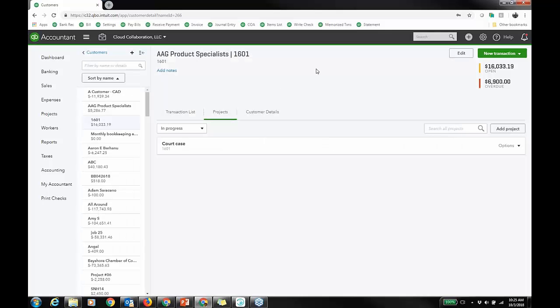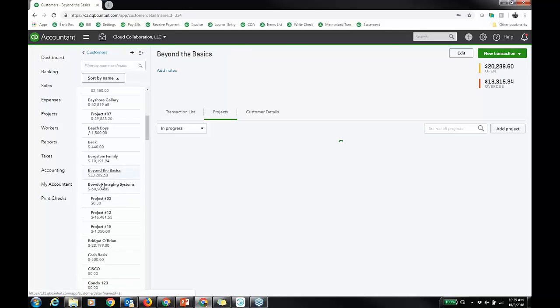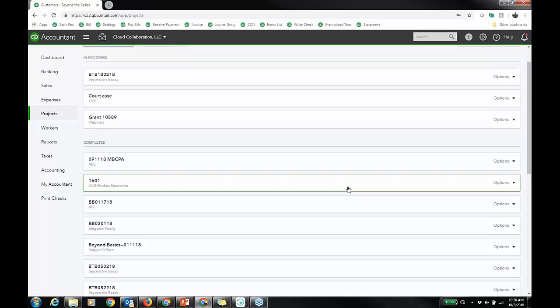However, projects is the new method. If I go down to Beyond the Basics, you'll see there are no subs under here, it's all projects. If I look at all statuses, you can see all the projects we've had for Beyond the Basics. Why is it not? Let's see here. Completed, nothing to show, canceled. I might have deleted some in progress. Interesting, I don't know why it's doing that, but anyway, let's go into projects on the left. See, I have 3 in progress right now. It should have shown up under all statuses. I don't know why it's not showing.